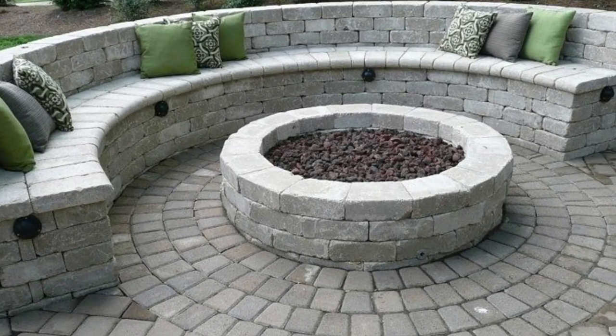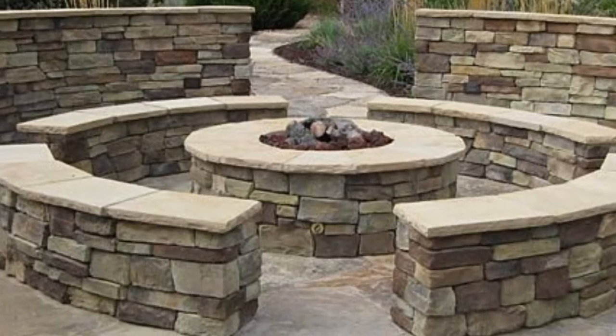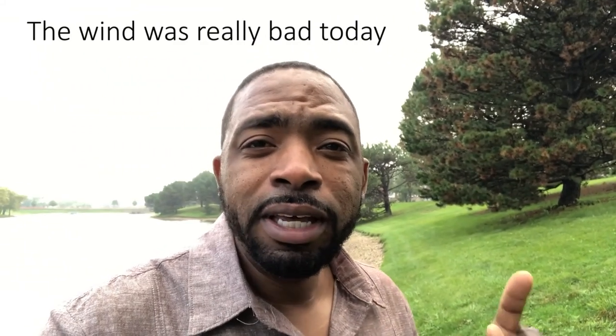If you open up almost any catalog — Unilog, TecoBlock — you'll see a lot of fire pits with a dreaded concrete seat wall around them. I will argue with anybody, any designer, any architect: do not put seat walls around a fire feature. I've sat at a lot of fire features with friends and family at events, and nobody sits on them. I will sometimes design a seat wall just for overflow, in case you get more guests than expected, but that's it.